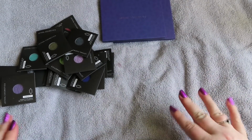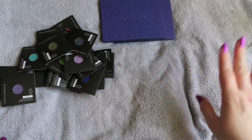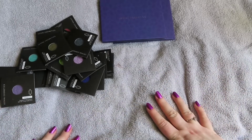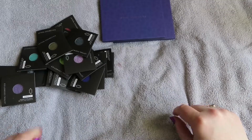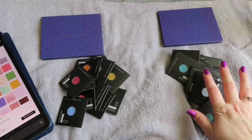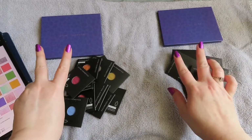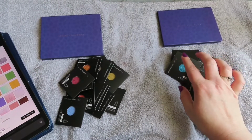As I had designed them to have an all matte palette and an all shimmer palette, I'm just going to divide them up between the mattes and the shimmers, and we'll start opening and looking at some of these eyeshadows. Okay, so I've split everything between mattes and shimmers. I've got my shimmers over here and my mattes over here, and I picked two of the new empty magnetic palettes, the Flora palette.